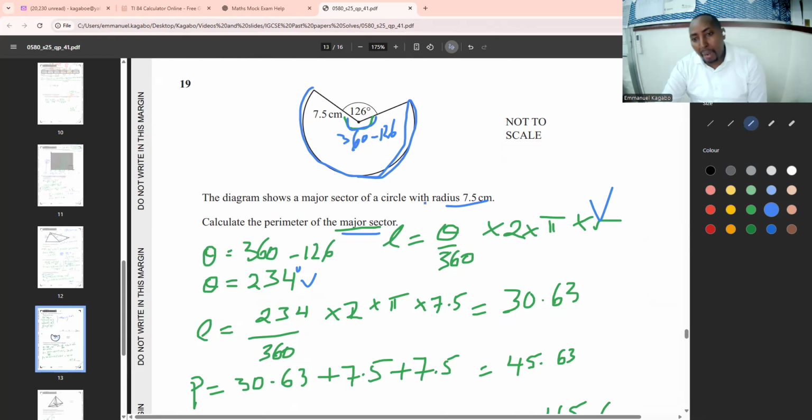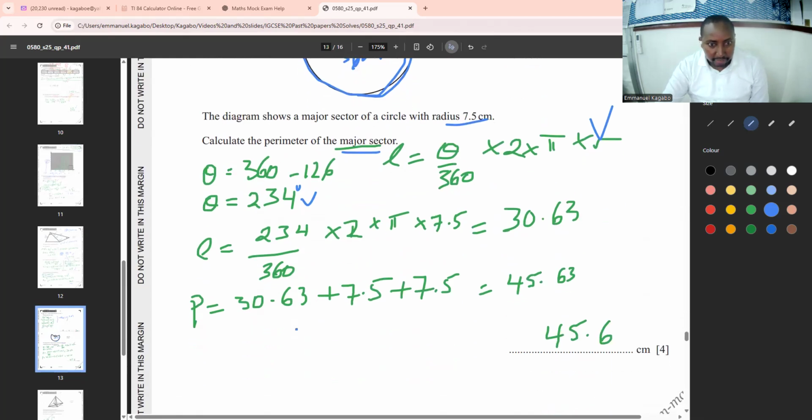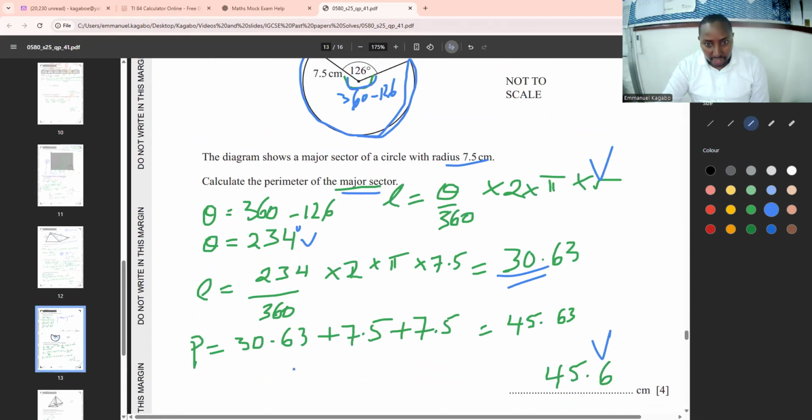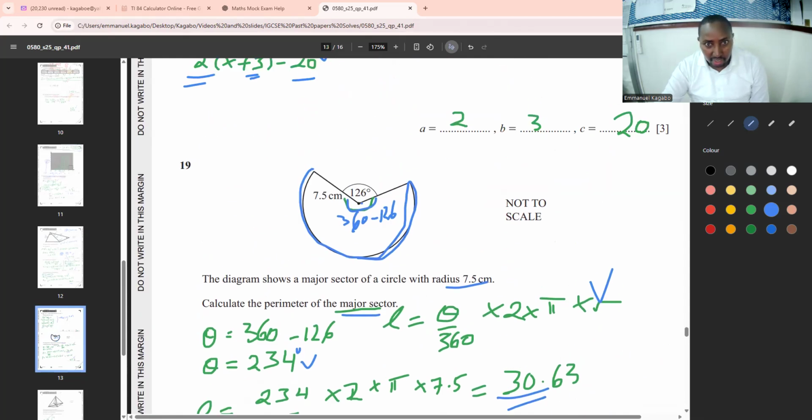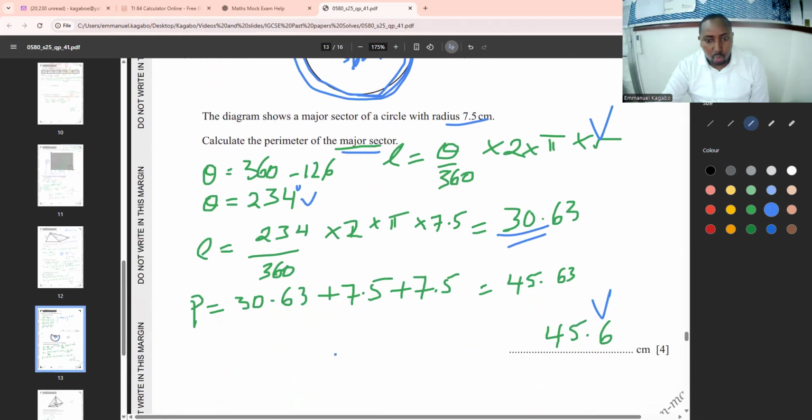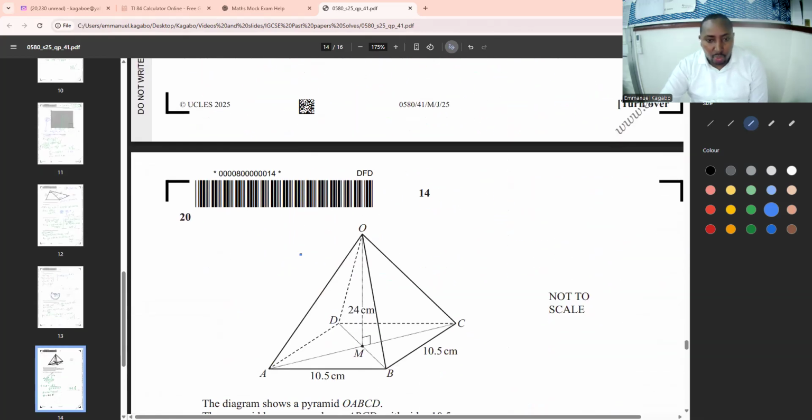Guys, those who do additional math or any other mathematics, IGCSE extended math, or even if it's core, make sure your calculator is in degrees, so that you don't make a mistake. So when you work out, this is the arc length plus the radius here, because for a perimeter, you move around the shape. So it's this plus this plus that. That's why I have 5.5, 7.5, 7.5 gives me that. All together? Very good.